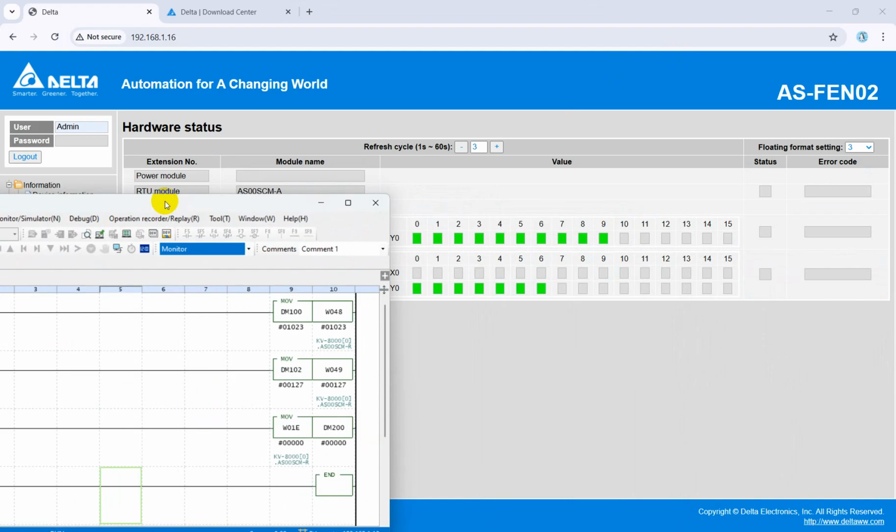Okay, so you will see there is some delay from the web page. Okay, so if we remove it, now the input is off, but there is some delay from the monitor web page. So that's all for today's topic. Thank you.